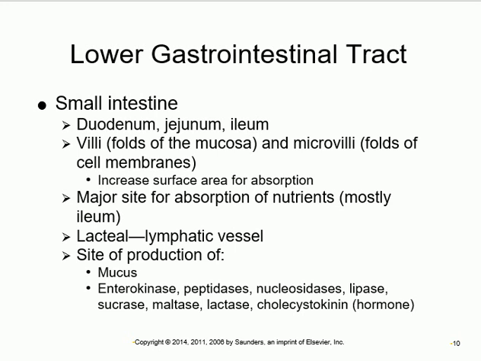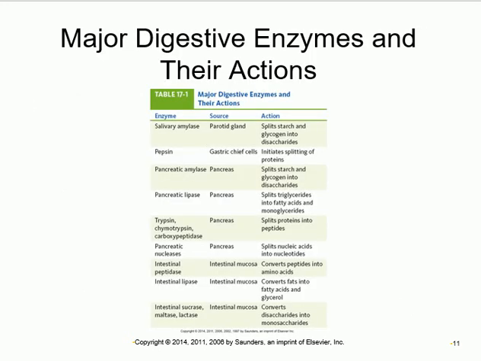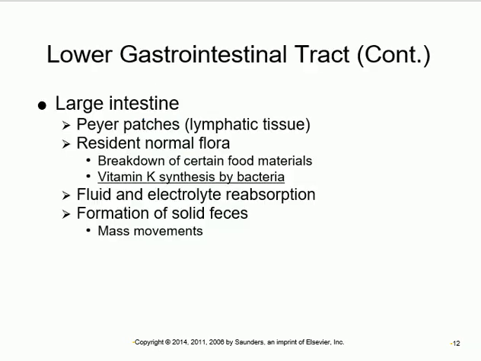There are also lacteals, and these are small lymphatics that take the lipids that are absorbed. Remember that proteins and carbohydrates, when you absorb them, go to the liver, not the lipids. The lipids go through lacteals. Okay? You also produce enzymes like enterokinase, peptidase, and nuclease for most of the nutrients to be digested. This is summarizing the action of all enzymes, but I focused on the most important of all.